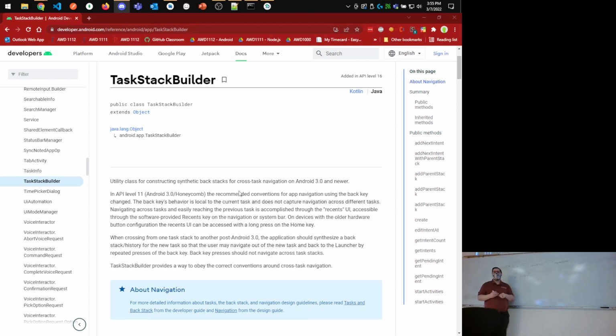Interesting. Common cases where you might see that is in a stepper. If you've got a complicated sign-up process that's multi-step, all of those steps are going to be in one activity. So when you finish that registration process, you're still only going back one screen. It looks like you're going through multiple screens, but you're not actually. Sounds a lot like React. Yeah. So it basically comes down to, instead of creating C, use some fragments over on B to put all of that code into the same activity.